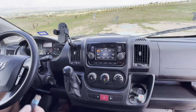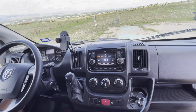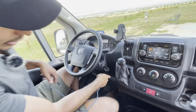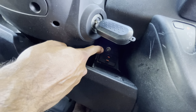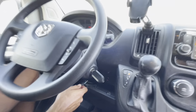So plenty of ports for you to charge your electrical devices, your phones, etc. You can plug in like this right here and charge, right? If you want to connect directly to the van itself, you'll come over here, and deeper inside here, there's actually another port for you to connect directly to the USB, and that'll connect your phone directly to the audio system, which is really cool.